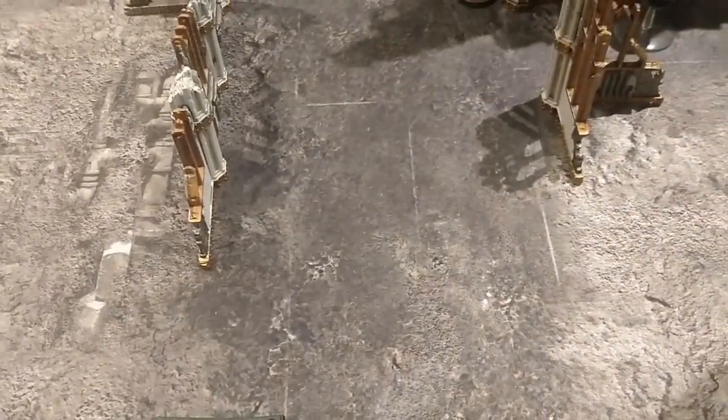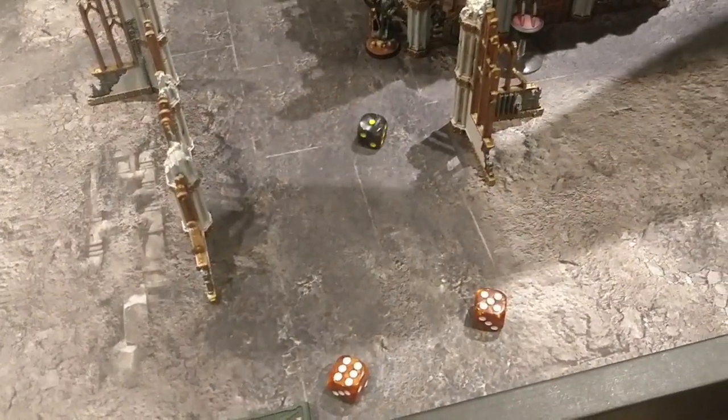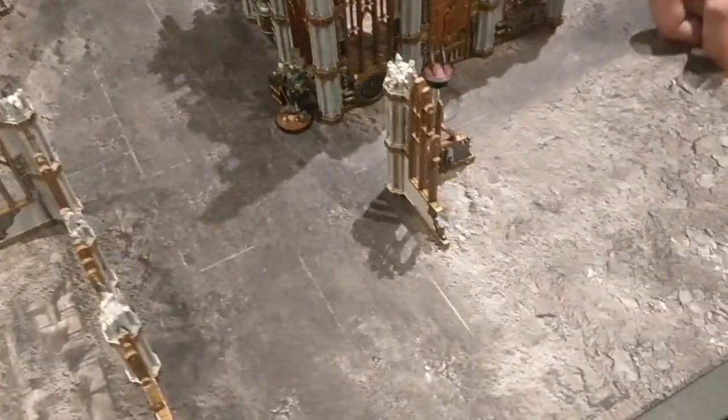This one, -1 on the smart missiles. No negative on my smart missiles at this point. 5 ups. Oh, goodness. So he takes saves 2, and then 1 Feel No Pain. No, so he's down to 2 wounds. 2 wounds remaining. Now you have a charge distance to roll.